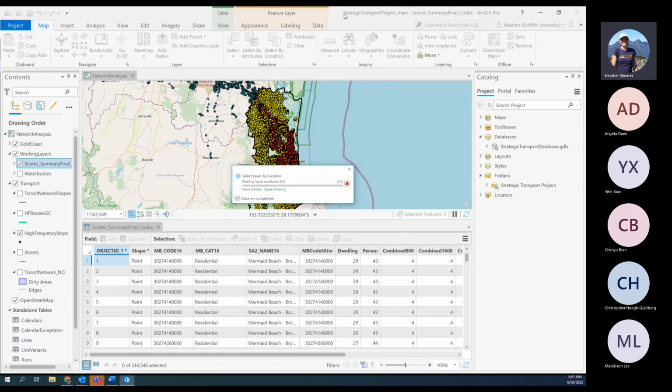But in the meantime, from this I created a final geodatabase, which the Gold Coast City Council has then used to map the public transport and accessibility of various places around the city of the Gold Coast. Now, these criteria that I created, the primary schools, the fresh food, the medical facilities and all that stuff, are not my criteria. These are criteria that the City of Gold Coast gave me and that are standard criteria used in transport modeling.